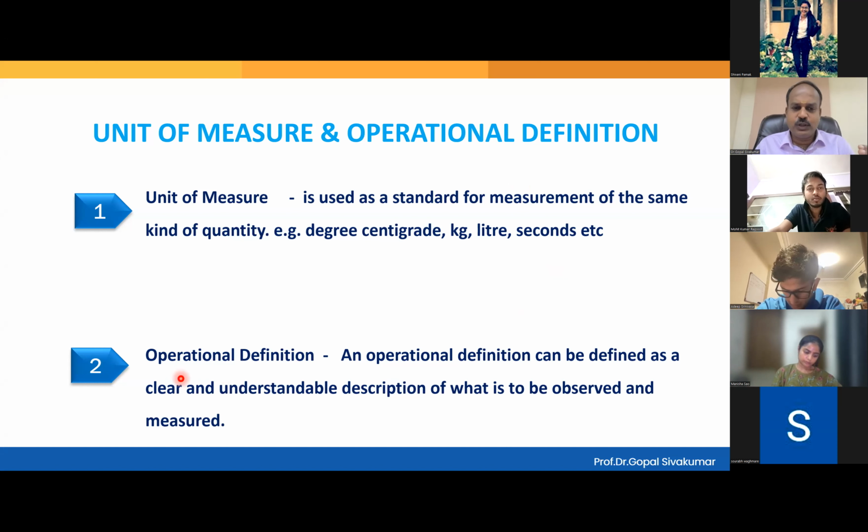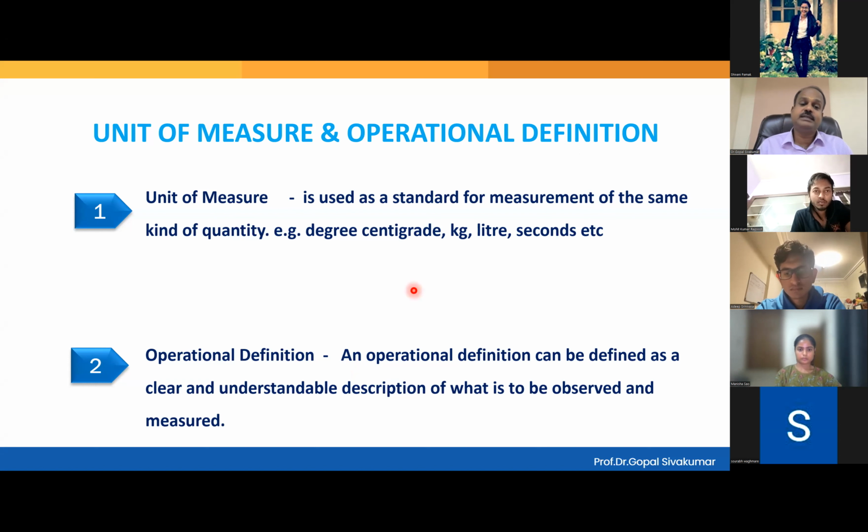Now, when you say anything, you should also be able to define it correctly. When you say liters of milk, what do you mean? Is it the volume of milk available in the container, or the volume of milk that is delivered at your end? Delivered. Yes, such a definition should be available. An operational definition should be available. Otherwise, there will be a lot of confusion in the data, and all this confusion will lead to loss of accuracy of information. Am I correct?